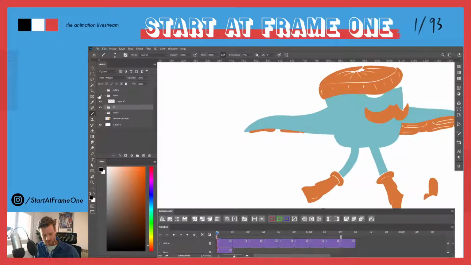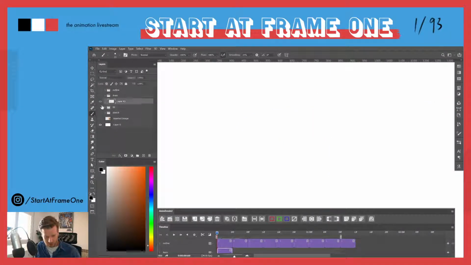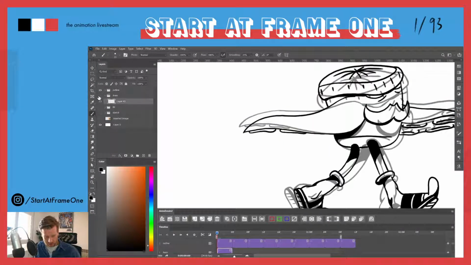Just to show you, if I get now into the onion skin, I really don't see any. Whatever color I would draw on top of this color, I won't see in the onion skin. So probably want to have this separate.